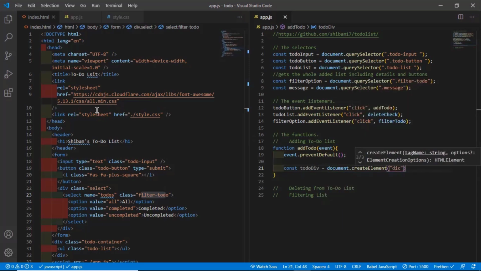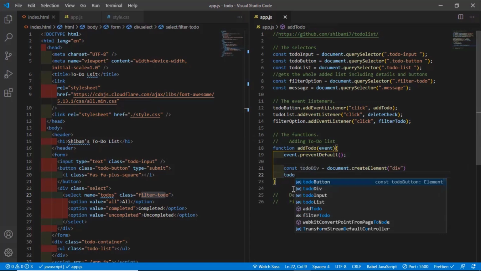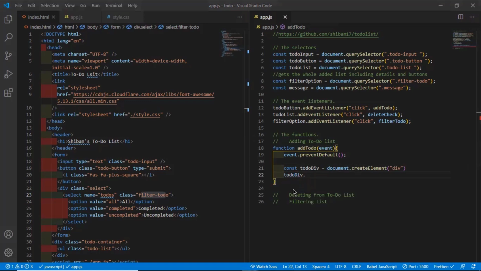So right now I want a div element, a div tag. I will let you know what all is happening after I write down the code. So I got the div element. Now inside the div element I want to add a class. So the div element is now to-do div. To add a class, I will select to-do div dot, and to add a class we do class list and then add.